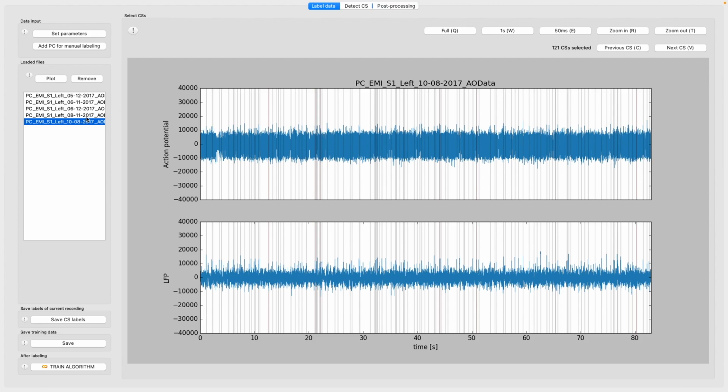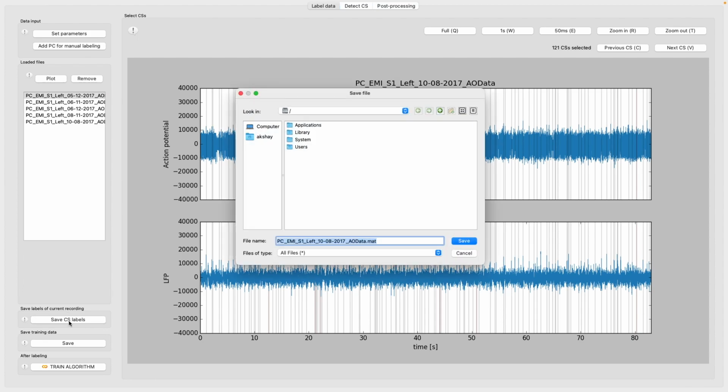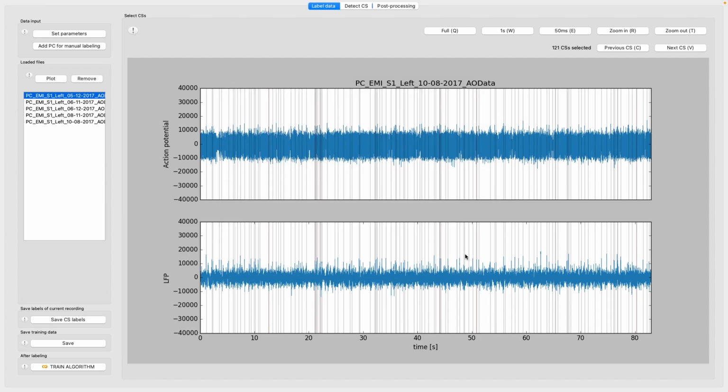So once you have done this, you can either store these labels individually by pressing the Save CS Labels button. So if you are doing each cell and you want to save these labels for later on, like what I did, you can save complex spike labels, and this will save an individual file, like I said. Select the location wherever you want, or you can select all the labels that you have just generated right now by manual labeling, and you can store all these labels as one file that will basically be the training set or the training data for your algorithm. So let's just go and do that.